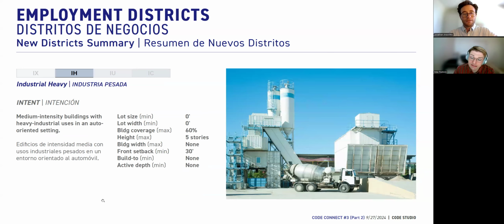Looking at industrial heavy, this, in terms of design, is something that is really going to be focusing more on screening. So these are things that we're probably not going to want to be seeing too much from the street, and really do require quite a substantial setback from the street. So you can see here that we're showing a minimum setback of 30 feet so that you would have some really good landscaping and screening between that use and the street. In terms of height, pretty unlikely that we would get buildings coming in at 5 stories in a place like this. But in terms of thinking through some of the equipment that might go in a place like this, like for the example that we're showing here, an aggregate plant for concrete, there might be a need to go up to 5 stories for some of that equipment. And of course, not expecting any sort of presence on the street. So the build to is none, and active depth, there's no requirement.